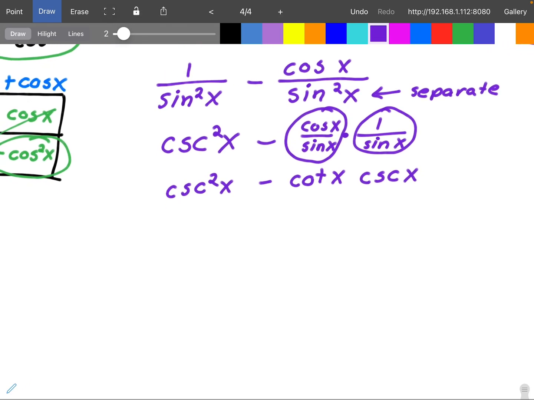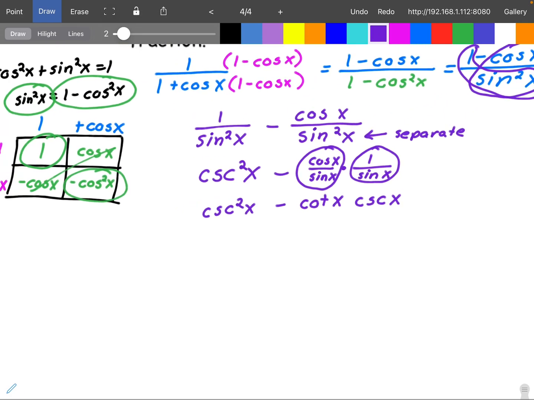Now, we are able to factor out a cosecant because both of those terms have cosecant, but remember, our directions just said to rewrite it without fractions, and we've done that. So once we get it there, there's no need to do anything else. We've done what it asked us to do.